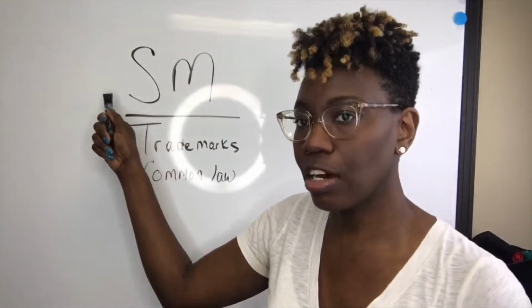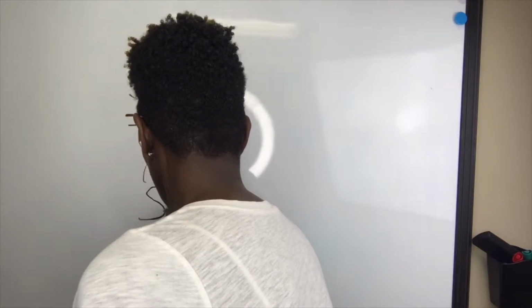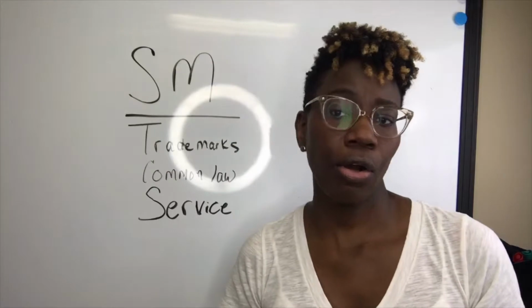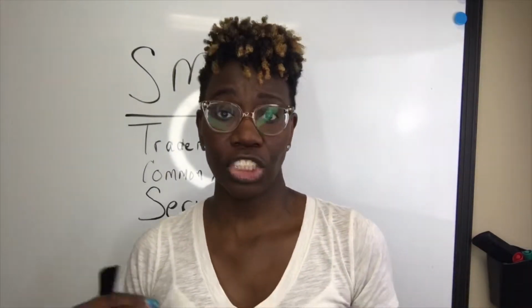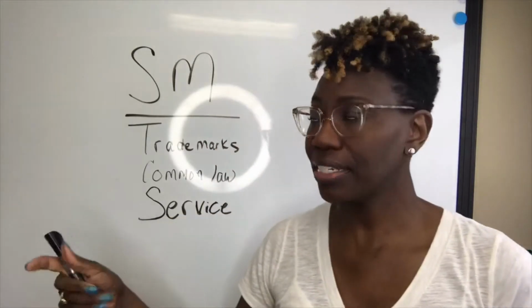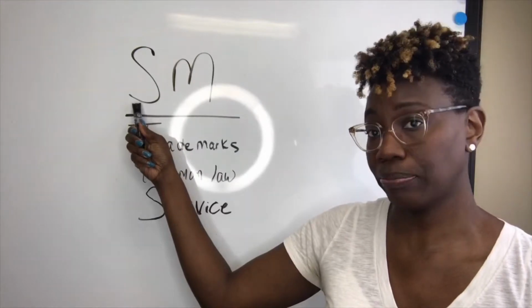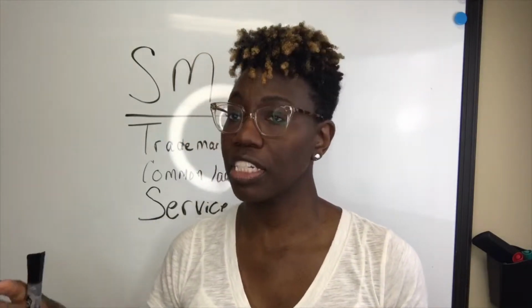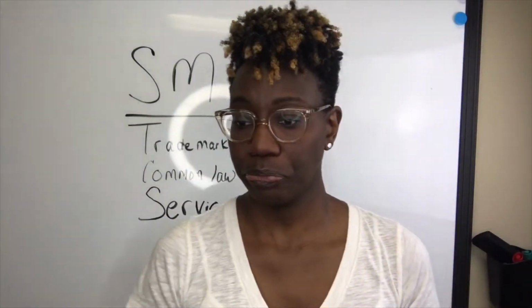But you use this SM if you are in a service business, if what you're providing is a service. So if you are a coach or a consultant, a photographer, a lawyer, a dentist, you are providing a service. And so instead of using that TM, the proper symbol to use will be an SM. See? Now you know. Like I said, a lot of people use that TM interchangeably, but if you're in a service-based business, you want to use SM.